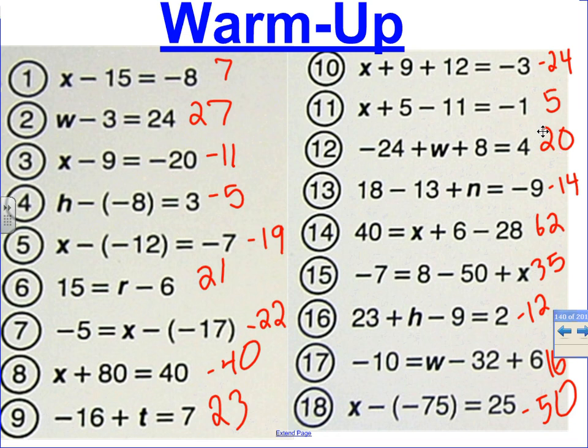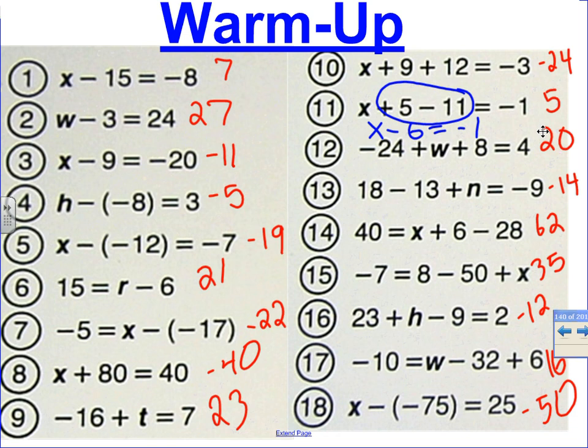Okay, so just like we did on Friday, let's do number 11. So the very first thing you do on the second column is combine like terms. 5 minus 11 is -6. So x minus 6 equals -1. And then add 6 to both sides, you get 5. Okay? Don't forget, guys, you can look back in your notes if you forget something. Everything is always in your notes. Charles? Okay, then hold that thought. Any other questions on the warm-up?